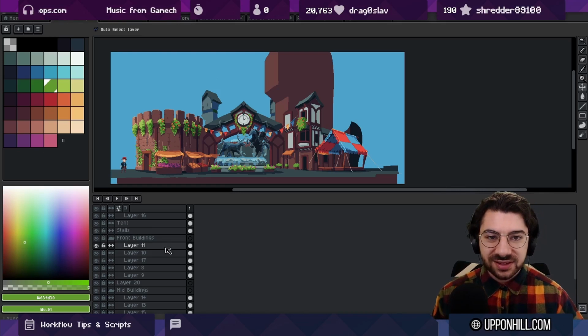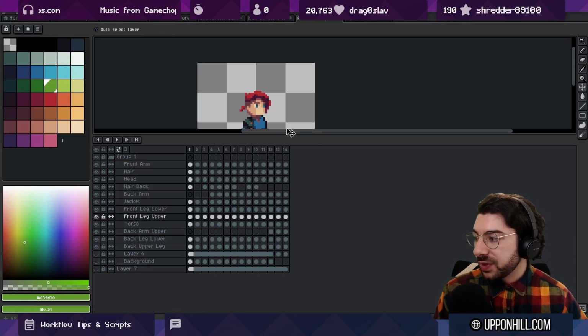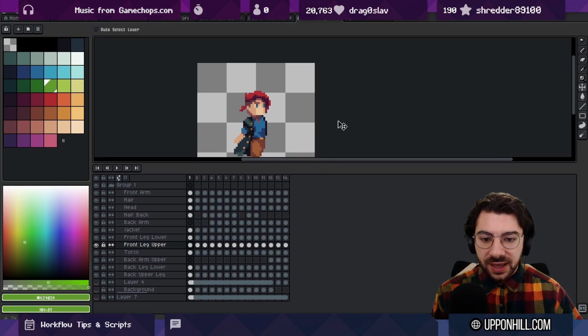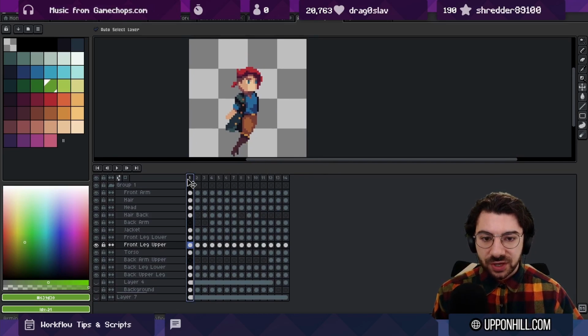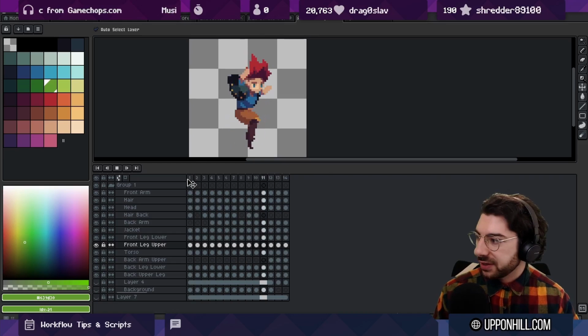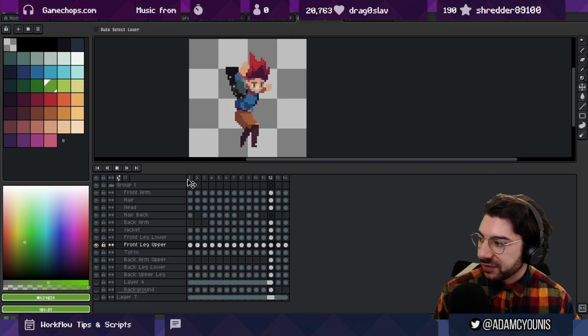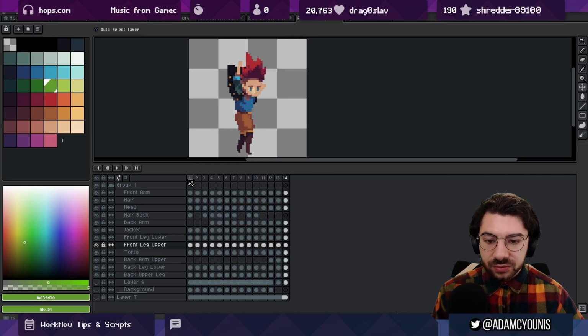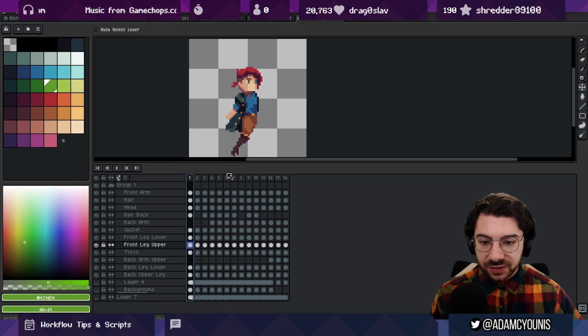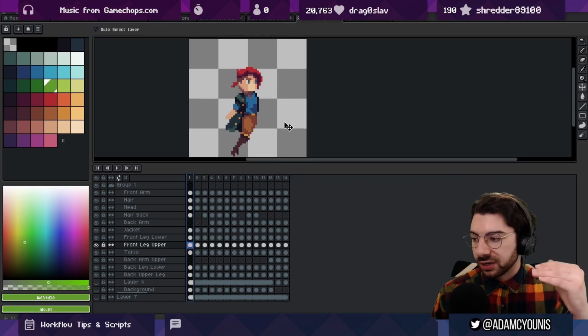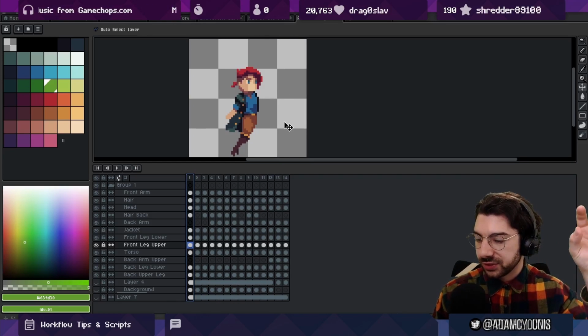So let's go have a look at animation. So here's an animation file, and essentially this is a jump animation for Armin. This is based on the jump video that I put out a few months ago. And what we've got here is, if you've seen my workflow, you know that I create a lot of layers and I give them colors originally.